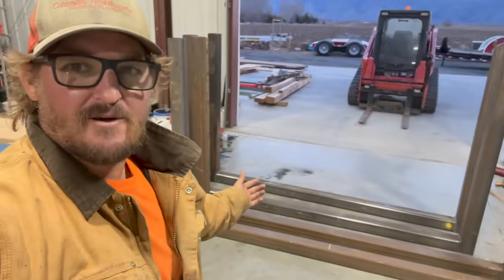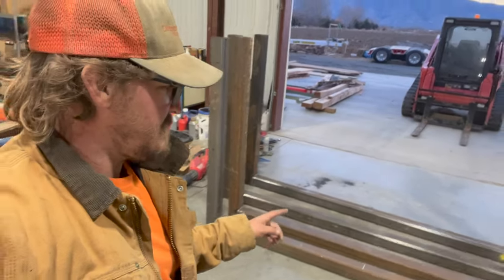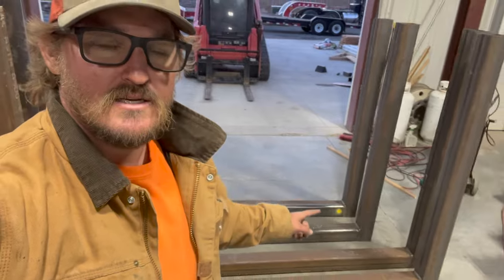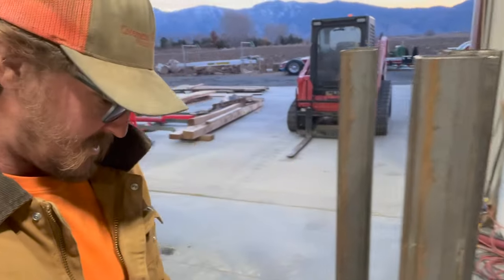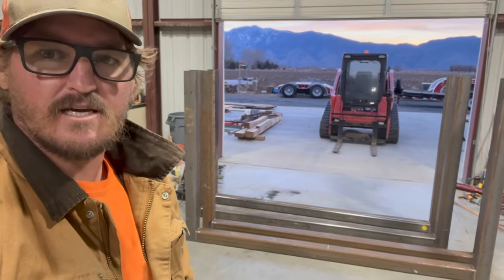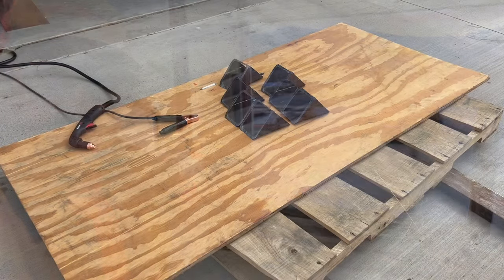So we'll see. All right, we got the uprights and the cross members all welded up, and I'm going to stop here for today because I gotta pull out that quarter inch plate that's over there and pull out the plasma cutter and cut the gussets and the caps for the top of these because I wanna seal them up. Overall, very happy. Welds look pretty good. Not bad for a guy that's never taken a class, but we're gonna get this all welded up and hopefully finished tomorrow, maybe the next day, because I gotta go do some tractor work. But we'll get back out here and get all that stuff cut up next.